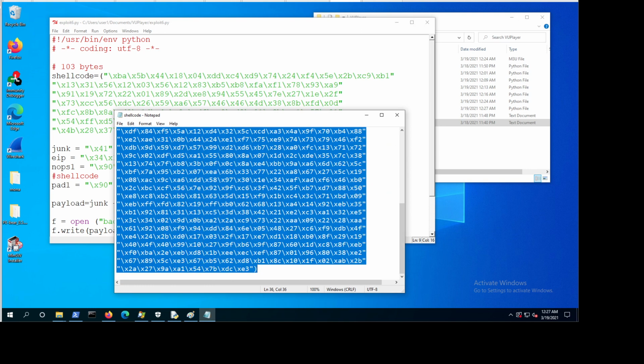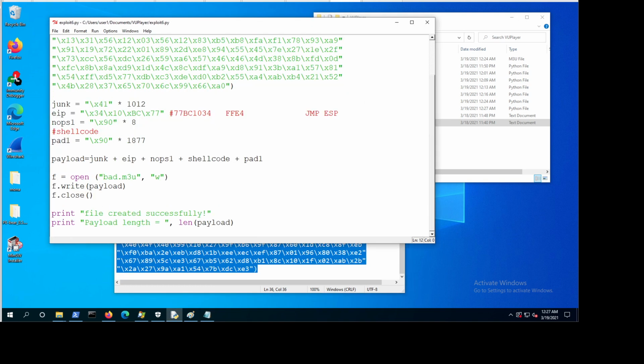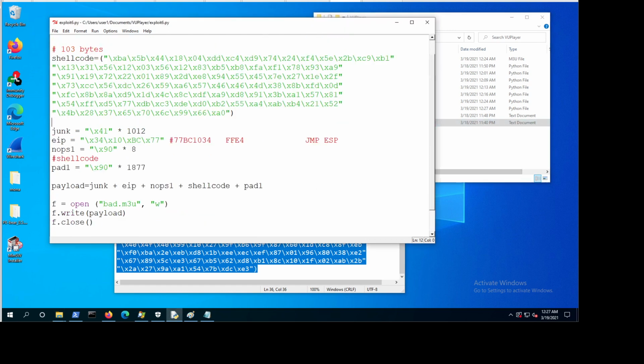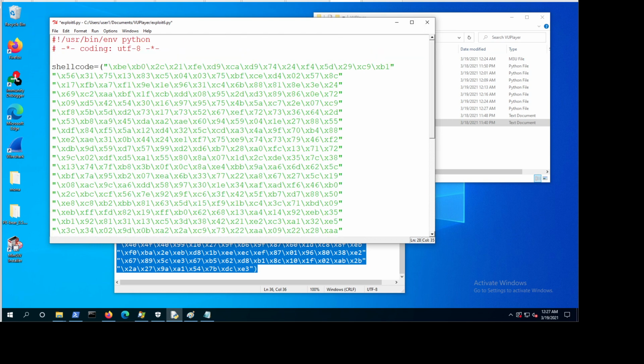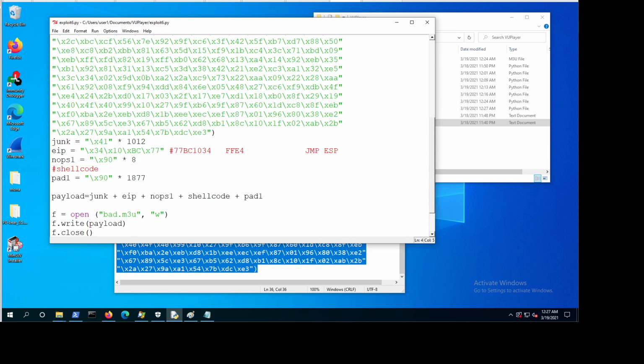So we need to check that. Did I save this as another one, right? Yeah. So I'm going to do this shellcode, and we said hash 389, and we need to update these numbers now.